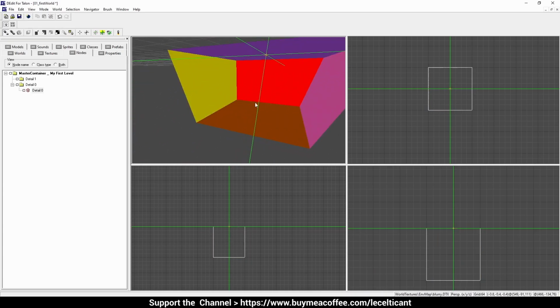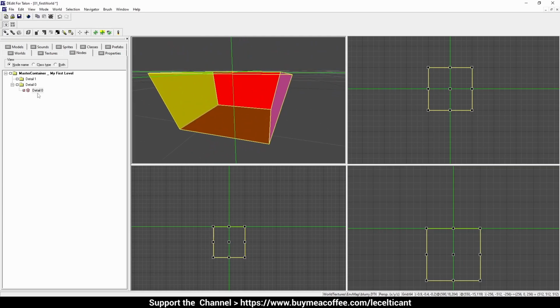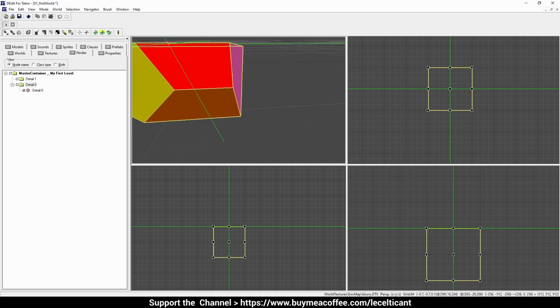Now we have a problem, which is that this cube has all the faces attached. The problem is that with detail 0, you can never attach two faces, for game optimization.